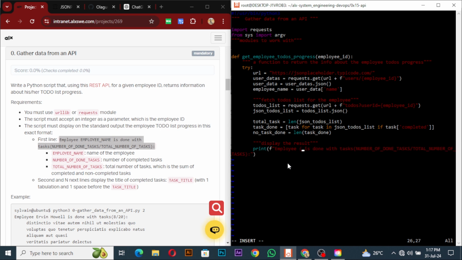Employee, and then the employee's name is, yes, this one over here, employee_name. So I'll put employee underscore name here, followed by "is done with".